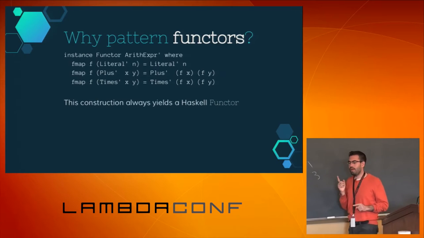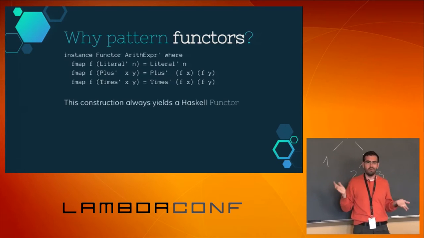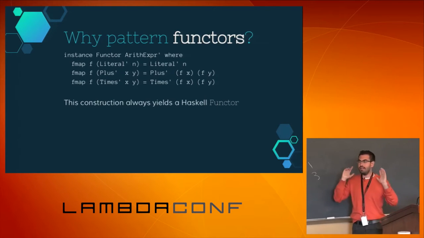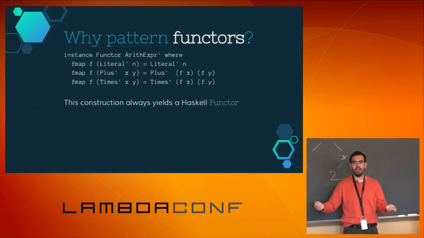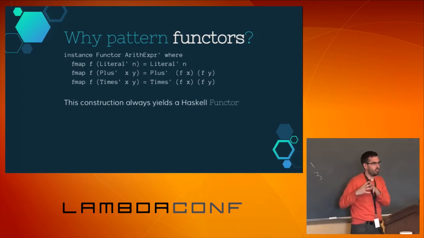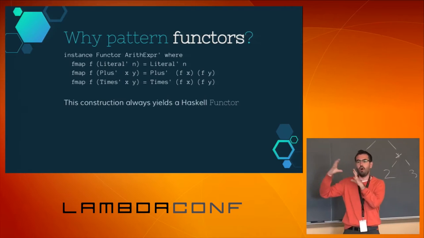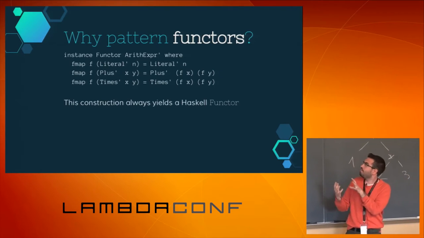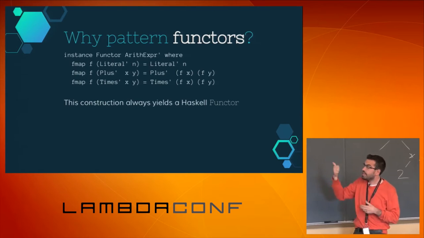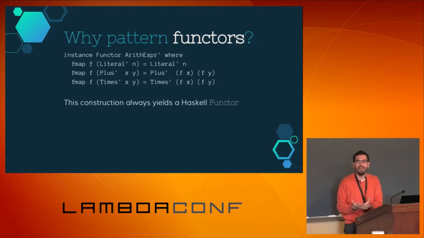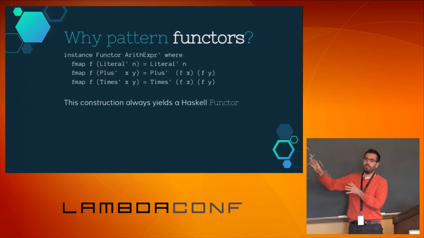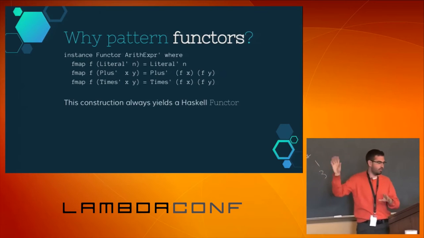So some people might be wondering, okay, functors are a nice word, but you shouldn't be using this without even proving to me that this thing is a functor. These are called pattern functors because when you use these techniques, what you get with this extra R argument is a functor. So you can always write a definition for this, and it always looks the same. You just make your recursion with fmap on each of the parameters of the R type. So this construction will always be a functor. It will be important later on, but this always yields a functor. Actually, this is such a simple kind of functor that GHC can also derive it for you, so you don't have to write this code.